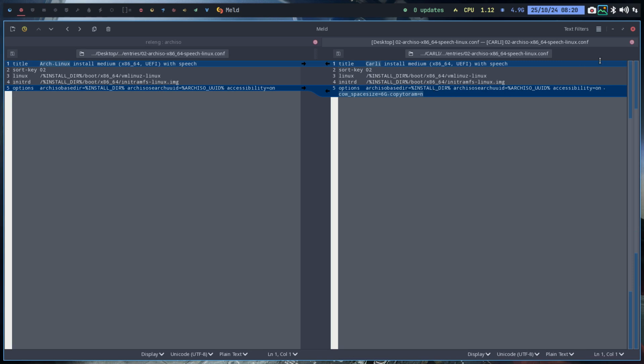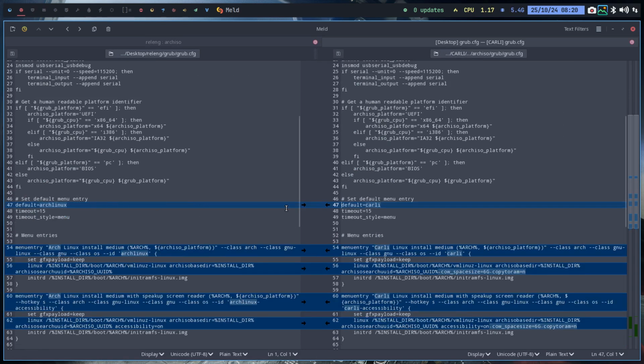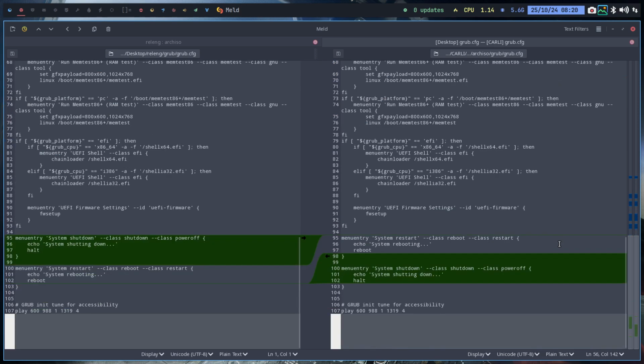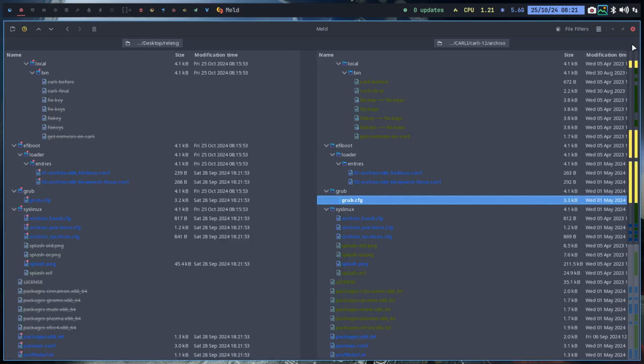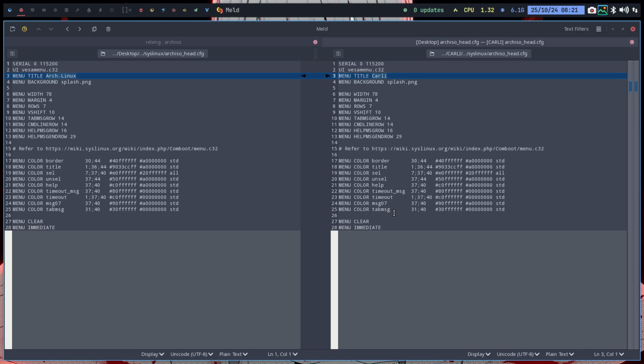Right, same thing here. And of course, we're not called ArcoLinux, we're called Carli. Just change the distro name there. The grub is how do we want to call everything, how do we want to boot everything. You see the differences: ArcoLinux, Carli, cow space, extra, copy to RAM, extra. Don't see the sense in the shutdown being before the restart. I'd like my shutdown to be at the end. Choices. Says Linux here. Name changes.